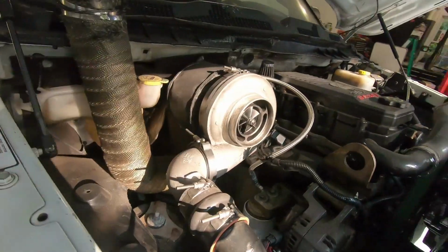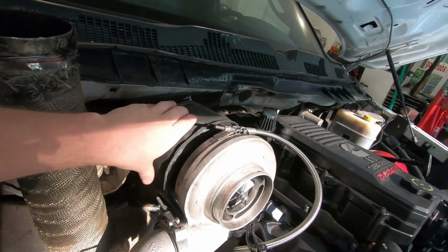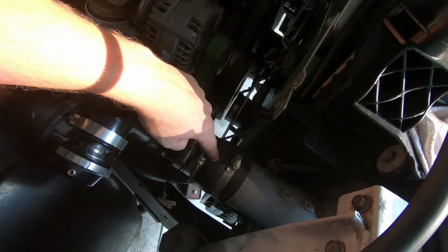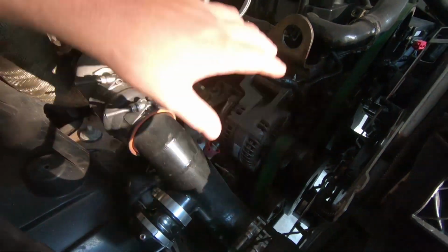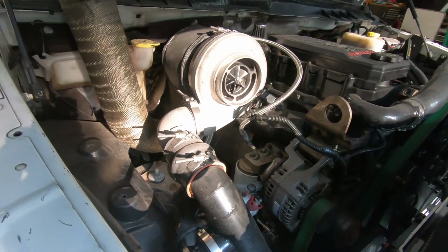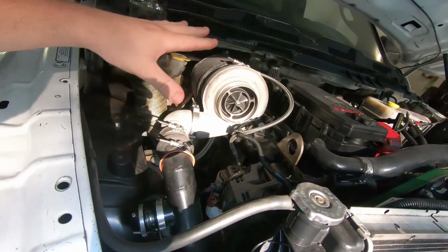We're worried all about the power part of it, and right now we're at 1,000 horse, but if we were to ever go above that, that thing's going to torque even more. And if you guys remember, we had a problem the one time with one of these clamps. I believe it was on the exhaust housing, with that whole thing turning. And we've also had a lot of problems every time we've been at the track with blowing this boot off. So I'm thinking that is from the engine torquing too much and just really putting a lot of stress on this and trying to rip that boot off. So I'm thinking that changing over to these solid motor mounts, or engine mounts, if you will, I'm hoping that will relieve that, and just make everything more secure and more stable.